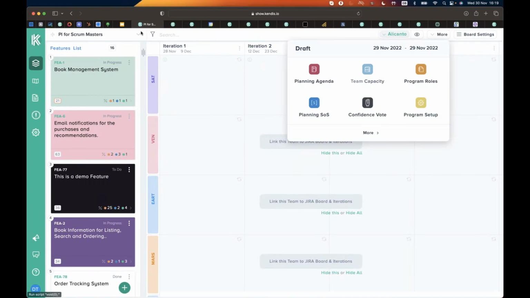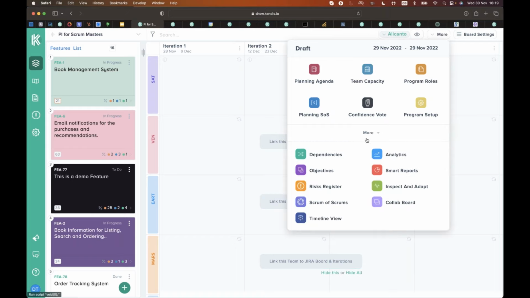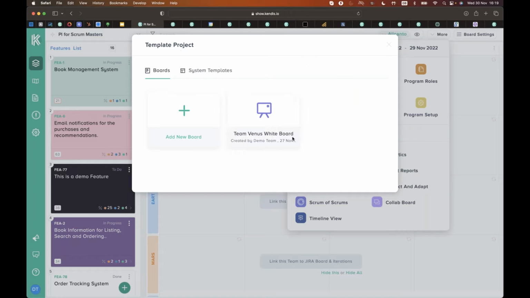Now, also, we have got a whiteboard. If you're going to be using the whiteboard, we call it collab board, by the way. So you can call it collab. If you're going to use a whiteboard, or it's just setting it up beforehand, just add a new board, just put the team's name there, ready. This is obviously if you're not using a whiteboard already, or if you're not in a physical location, because obviously you've got a board there. But if you are using Kendis whiteboard, then just set up a whiteboard here, just so the teams can have those discussions during the PI planning.